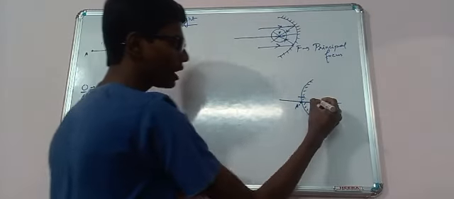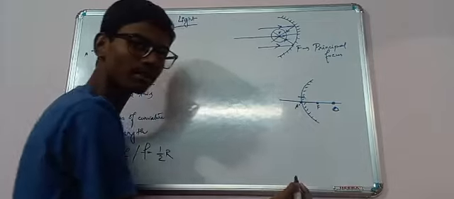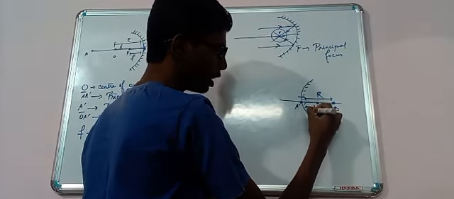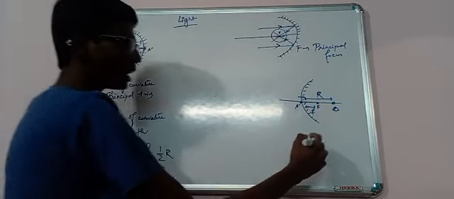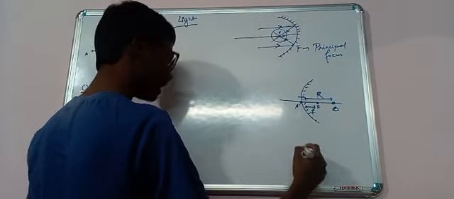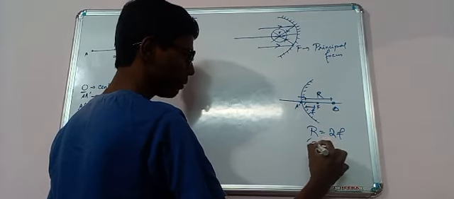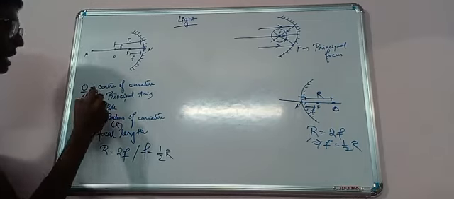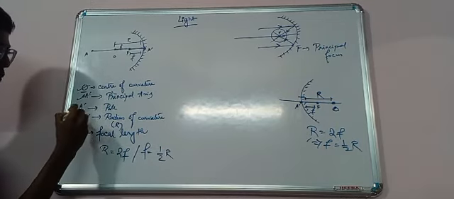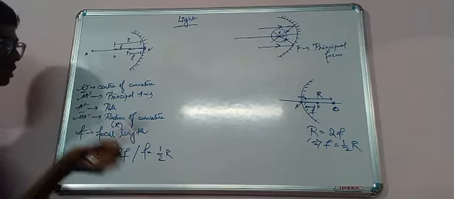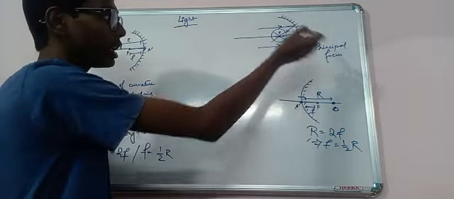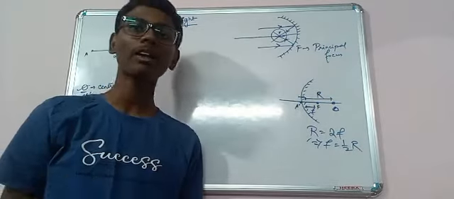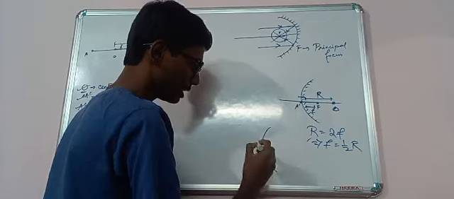And focus, F is the point which will lie in the middle. This full line was called the radius. This particular line is called the focal length. Again proving it, not again writing the formula, that is R equals to 2F, implies that F equals to half R. Okay. So I've said the principal axis, center of curvature, pole, radius, focal length. So everything I've covered. And what is happening for convex mirror when light rays are parallel to principal axis? Then we can draw it like this.